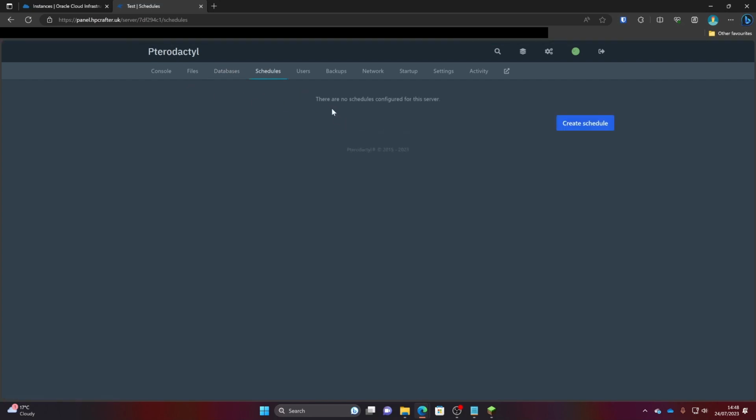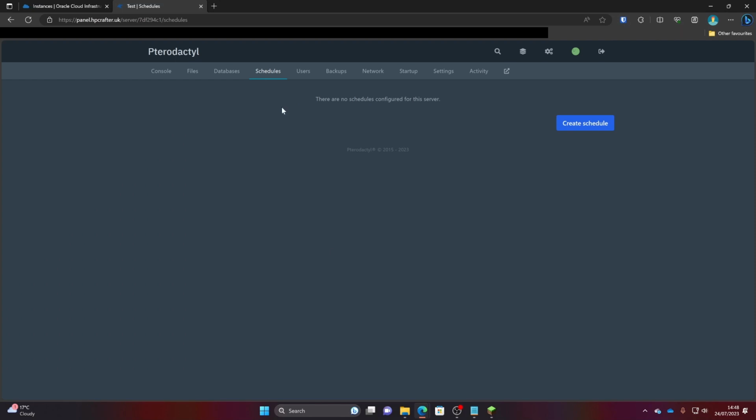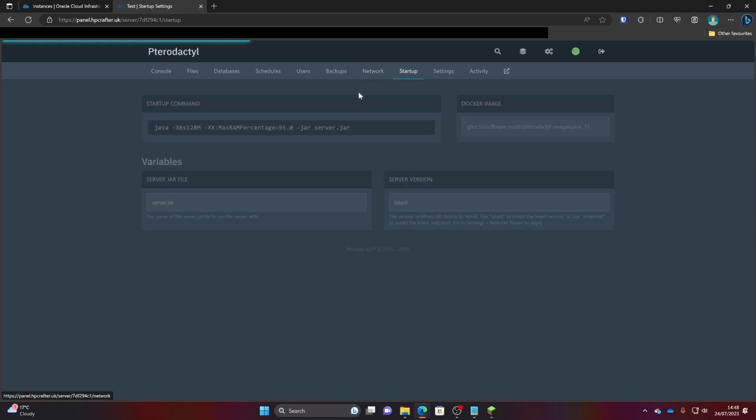You can also schedule different things. Pterodactyl has a built-in backup feature, and you can schedule it to run every hour, every day, week, all that kind of stuff. You can have it restart, you can have it stop, so you can do all sorts of different things. As I already mentioned, you can have different users, and backups, which are stored here. You can view all sorts of information about the server address and port, and you can have several different ports and addresses people can connect from.